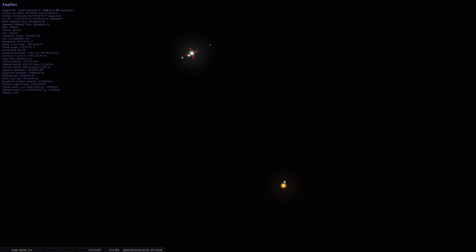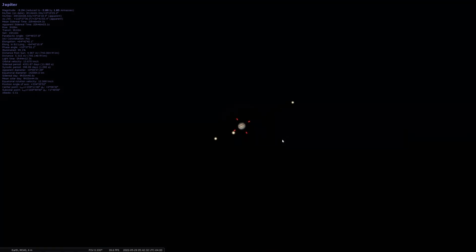And like I said, the separation between the two is about 0.58 degrees, so you could fit about the width of a full moon, just a little bit over the width of a full moon, in this area, so that's still pretty close. And with most telescope eyepieces, you would see this in one field of view. Now, on this morning, something else is interesting happening with Jupiter. If you pay close attention to it, maybe even magnify a little bit more, we'll find those moons here.